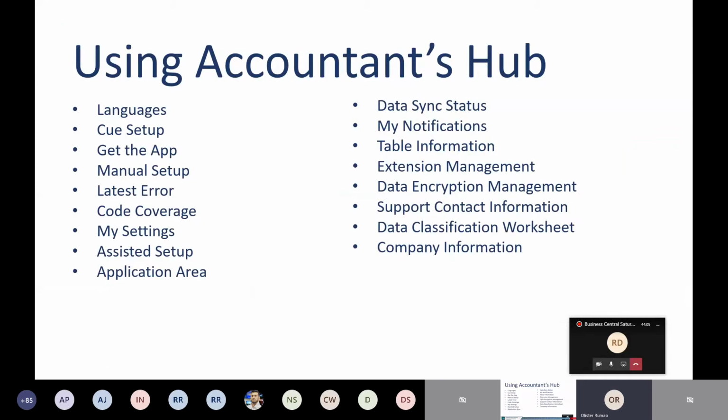Now we'll be coming to the important part, which is how to use Accountants Hub, what all is there. So there are pretty limited features with regards to Accountants Hub, but I would say they are very well placed, and it's a good thing to have these features. Some of them are not fully evolved yet. Some of them are good enough that you will prefer to use this. Okay, so a couple more ones you can see over here. There's another list which will be after this section as well.